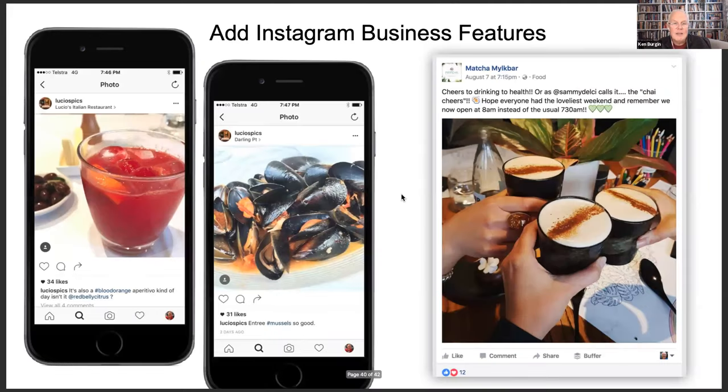And look, Instagram is a menu as well, isn't it? One item. And just a reminder, hope you've upgraded your Instagram account to have business features, because you can have people clicking through the menus and clicking through to do the ordering and all those kind of things as well.